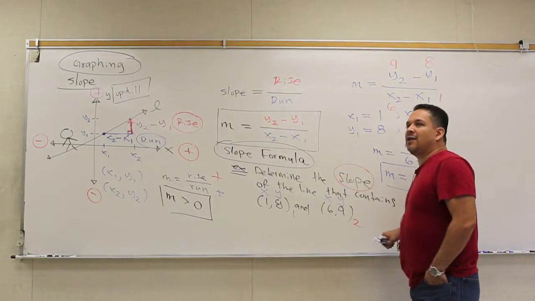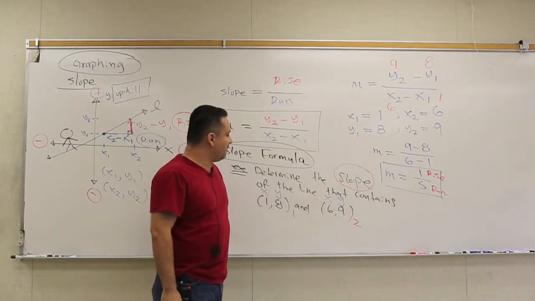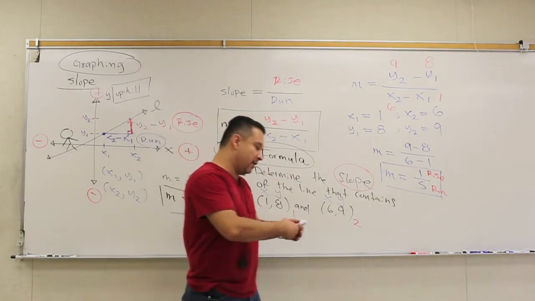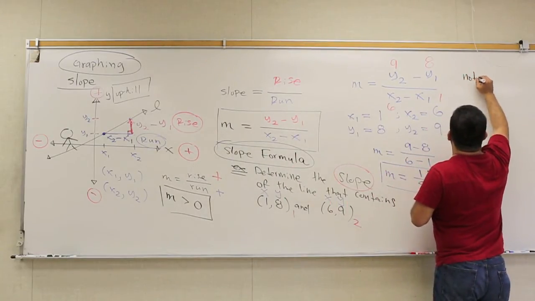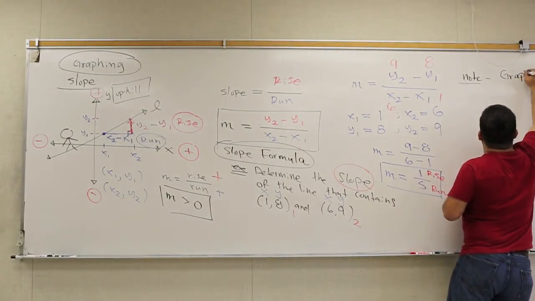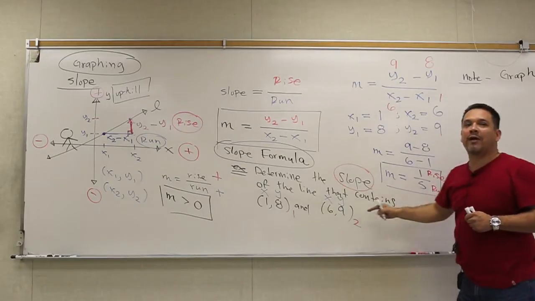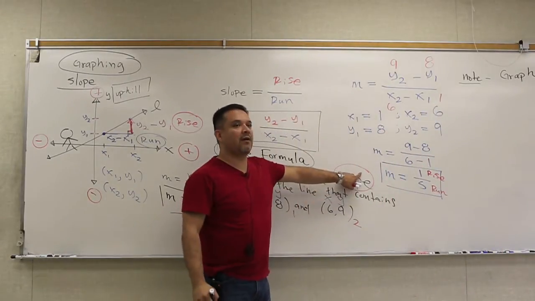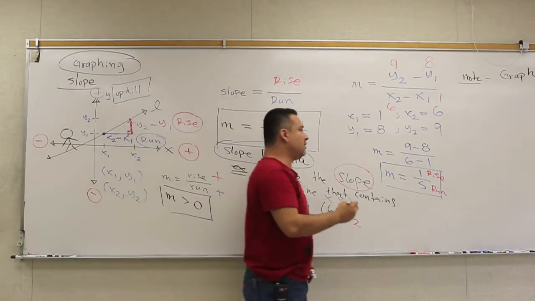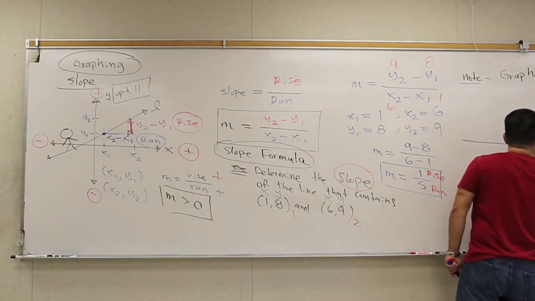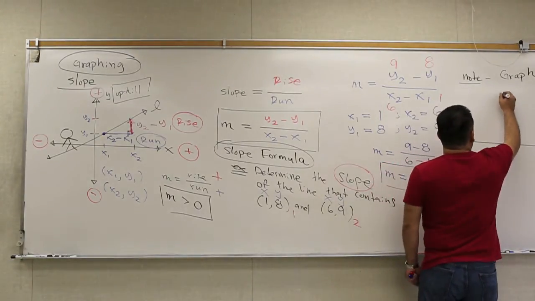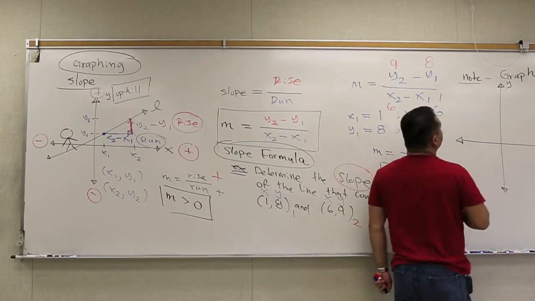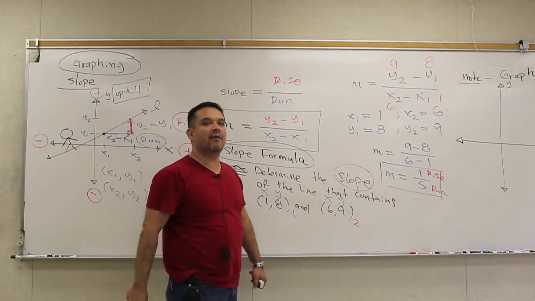So anyway, let's pretend it was yesterday. What did you guys think about yesterday? How many points did you need to graph a line? 2. Good. So let's note the graph that contains these 2 points, meaning that graph again was a line, okay? So let's see what this line looks like. Since all we need is 2 points, we got 2 points. So let's be careful here. I'm going to draw my x-axis. I'm going to draw my y-axis.